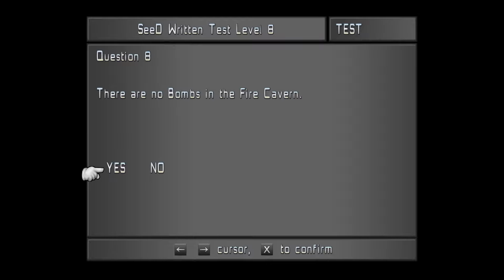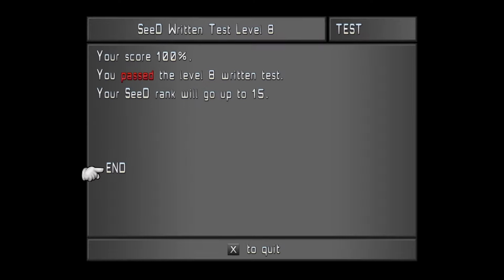I think it was yes for this one. There are no bombs in the fire cavern. There are no bombs in the fire cavern. I think, let's say there are bombs in the fire cavern. Let's say no. No, there's bombs. There are bombs in the cavern. Okay. Yes. That was yes. That was no. Yeah. Oh, thank God.